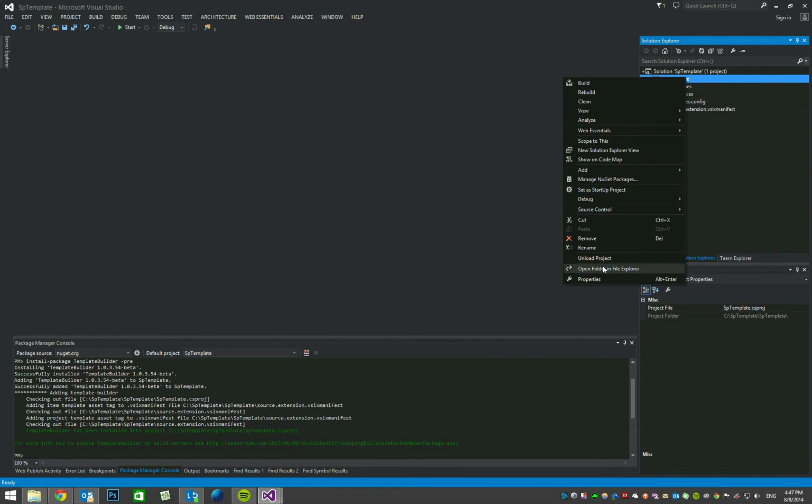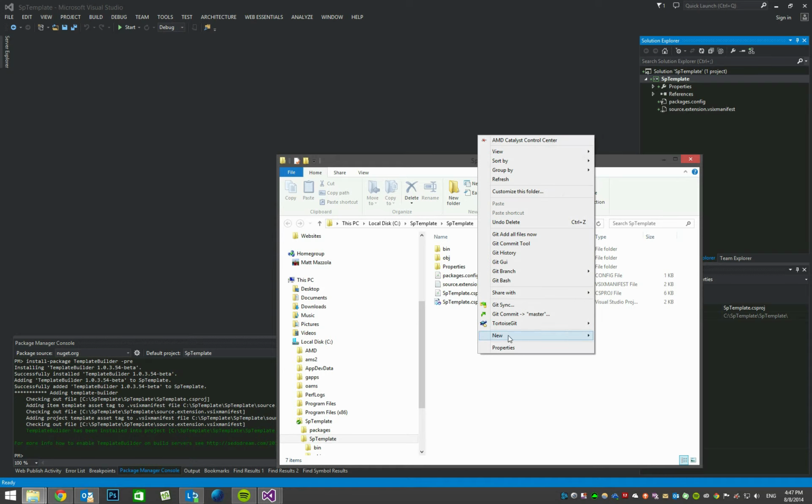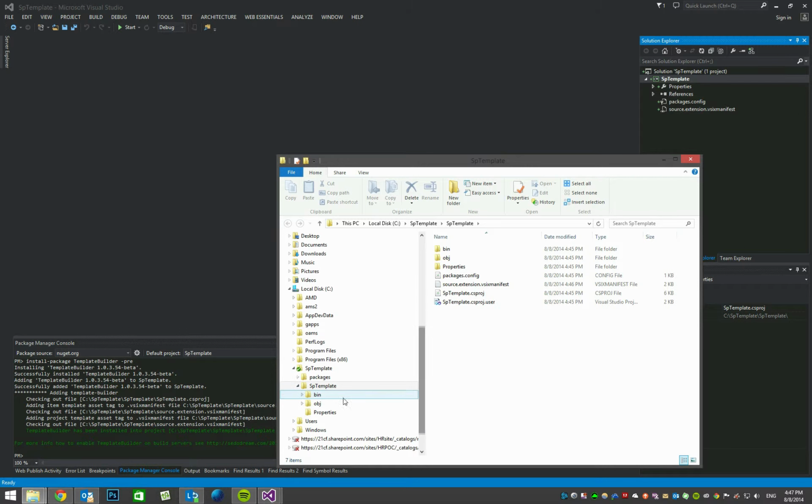I'll right click the project, open File Explorer, and start adding some folders.